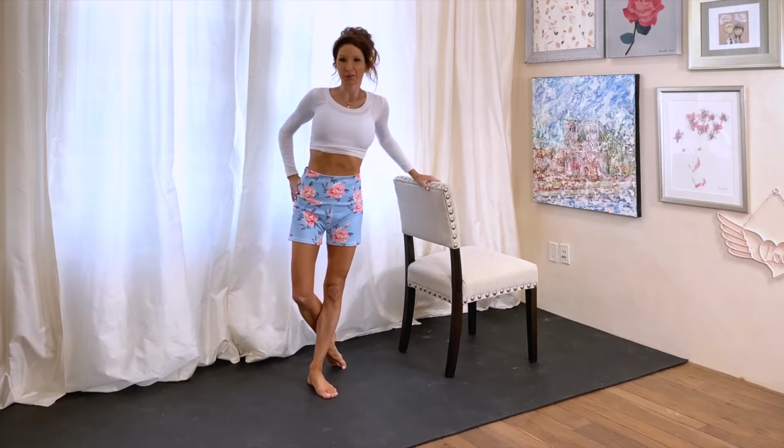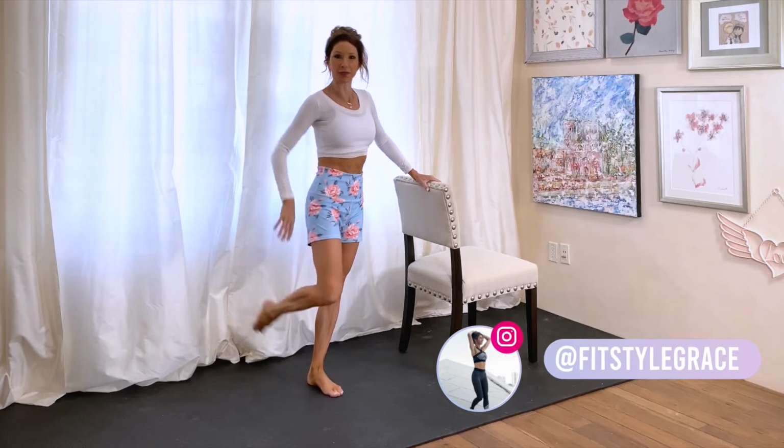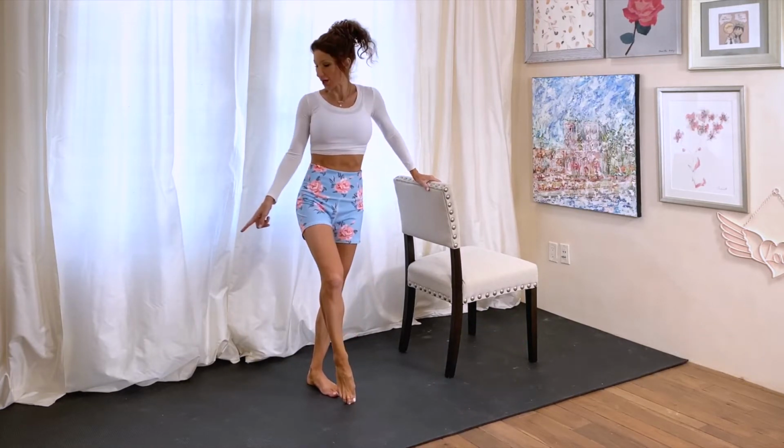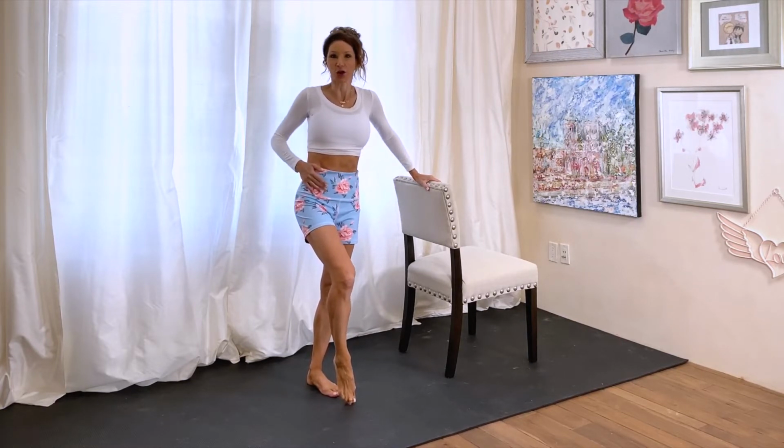Everybody, welcome to Barre and Pilates. We are going to focus today on sculpting the muscles in our calves and in our quadriceps. We're going to also do some mat work to really shred the abdominals and the obliques.